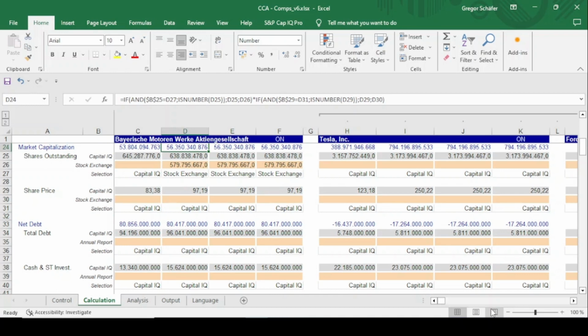So regarding most recent data on shares outstanding, you should check the stock exchange data in our case, and for illustration purposes we choose the RR section to manually adjust the shares outstanding. Next, we look at net debt calculation, as this also represents one major component of our EV calculation.